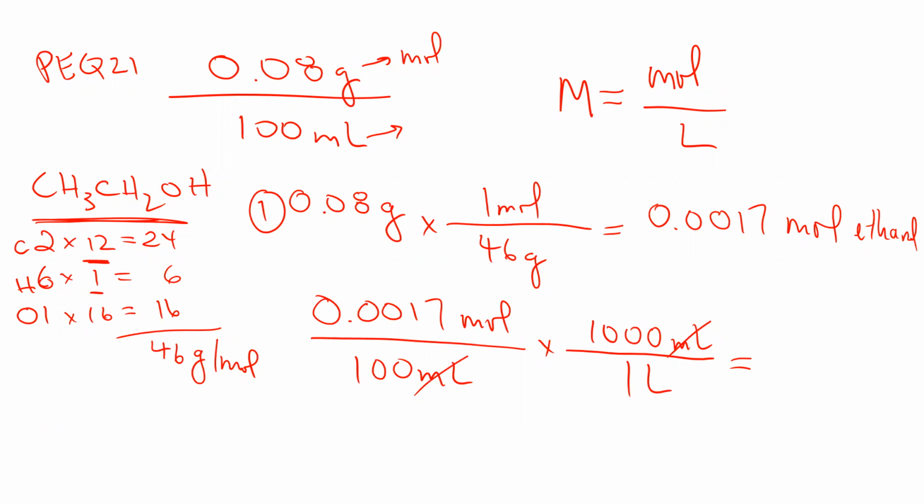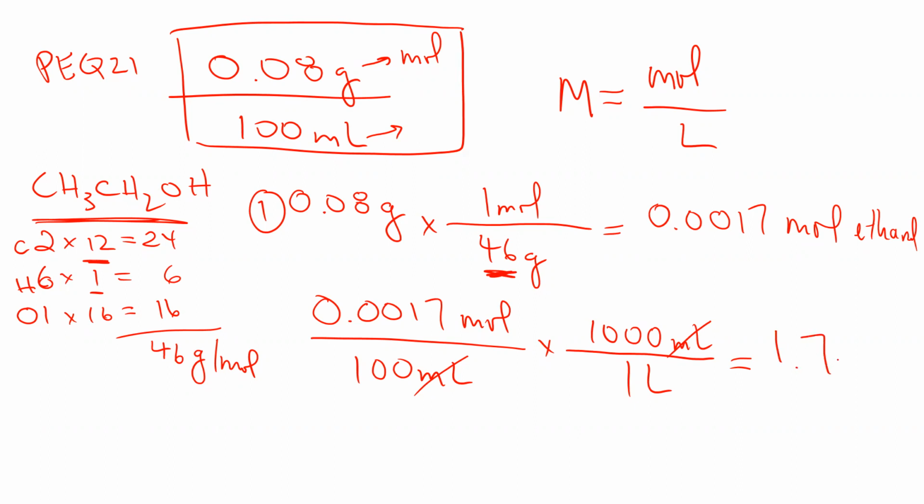So for that question, all we had to do was see that they gave us the concentration in a little bit different form. They gave us the concentration in mass per volume, but we can turn that into a concentration based on molarity, moles per volume, because I can convert mass to moles using the molar mass. And then we're going to get something like 1.7 times 10 to the minus 2 molar.